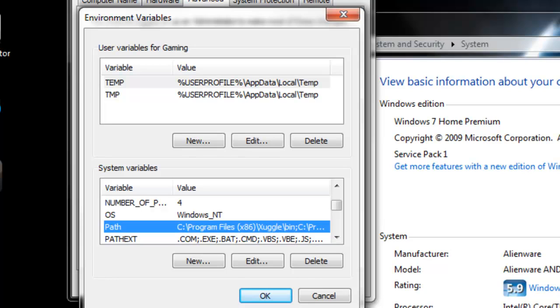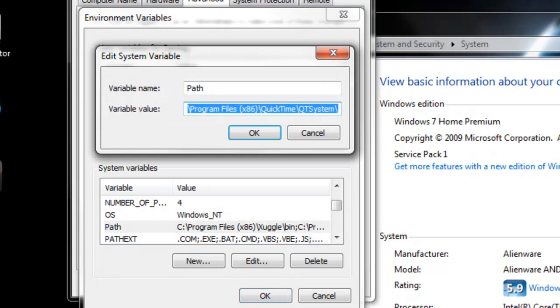Alright, I recommend to follow very closely, because if you screw this up, I am very, very sorry. Alright, it is very simple, but if you delete your paths, then you totally screwed up and your system might be operating very slowly. I'm not sure. Just don't delete your paths. Alright, so you're going to locate your path right here and double click it. Okay, so here are all your paths. Do not screw this up. Do not delete these paths. Keep them like this, alright?